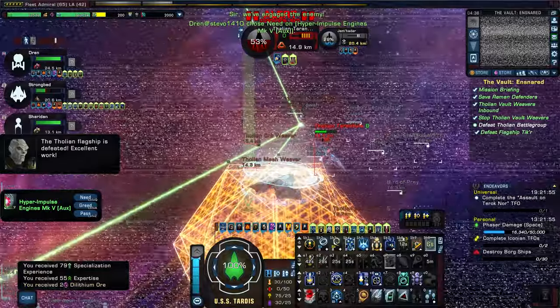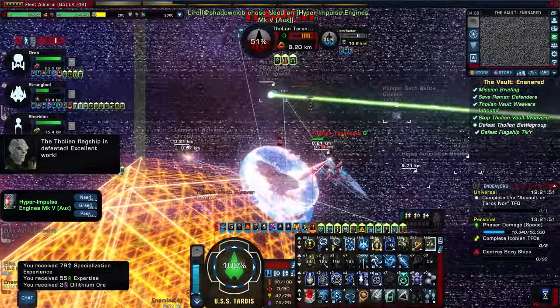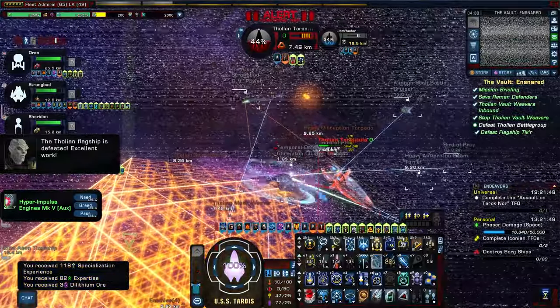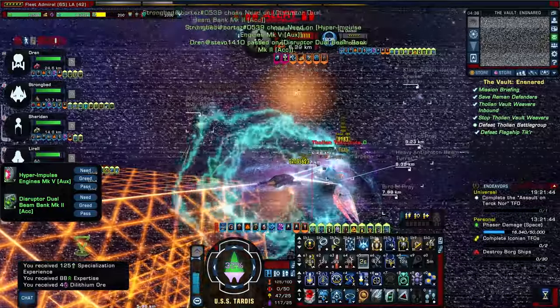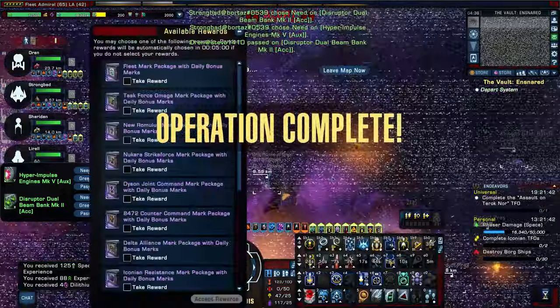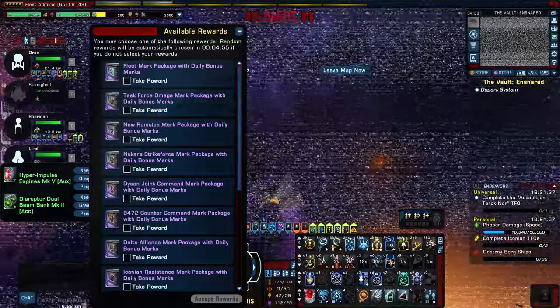The Tholian flagship is defeated. No! I want all the optionals. Oh, I guess it allows you to do that. Okay, so even if you take the flagship out, you still have a chance to defeat the other one. Okay, good. Good. I'm glad.